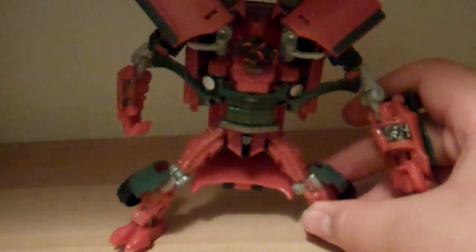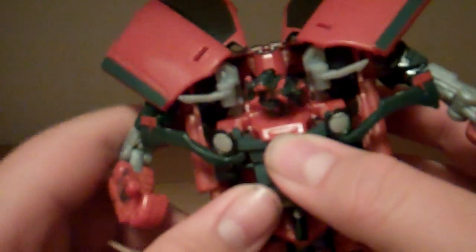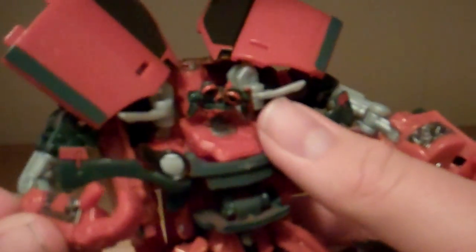Here he is. He's got a couple gimmicks. When you push in his chest, he does this kind of bobbing head thing. He does it a lot better than Skids, and it's a weird gimmick, but he does the gimmick quite well with quite a bit of a bob. So that's pretty cool. He's got a great face sculpt. I really like his head compared to Skids. The Mudflap's head, it looks very cool.